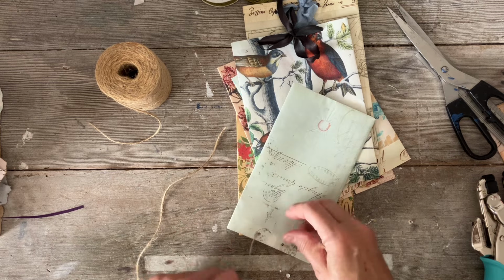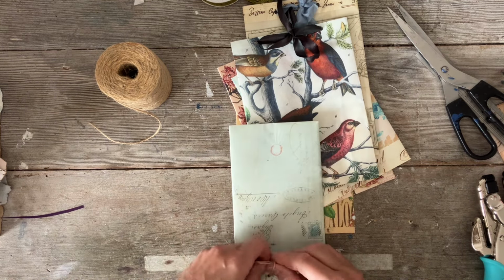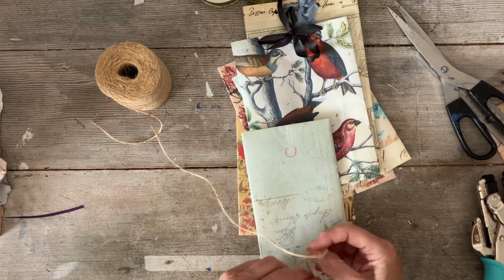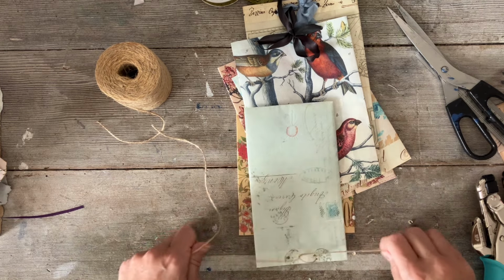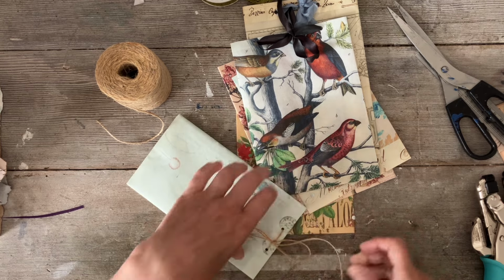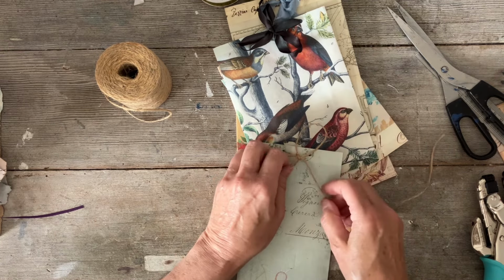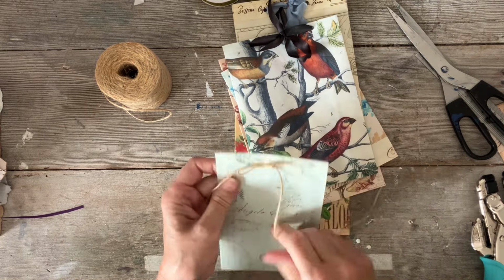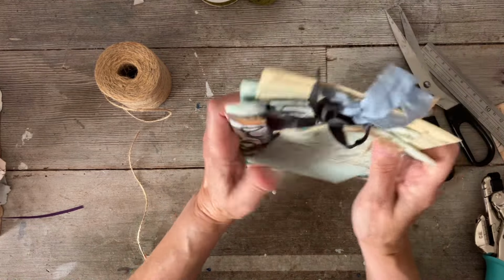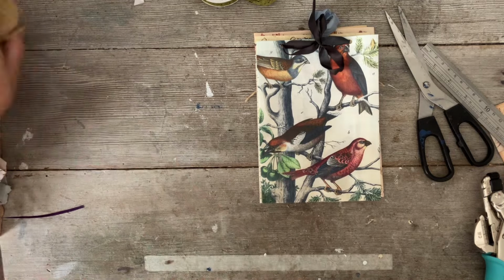Turn it around this way. Yeah, I'll make it a little bit longer because it'd be nice to have some hanging down. Just pull these in a bit more. There we go, and then have that hanging down like that. I love it. I love them. They're so cute. They're really lovely and really just really special. You can put things in them and give them away as gifts with something inside. So yeah, really happy with them.